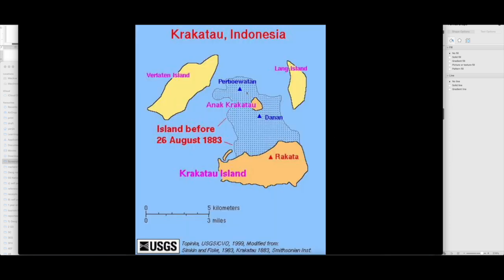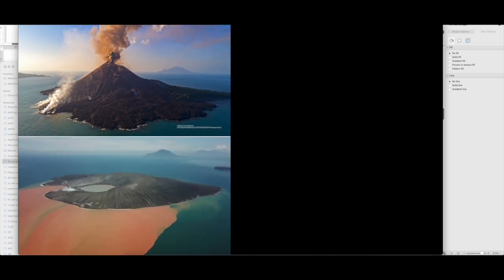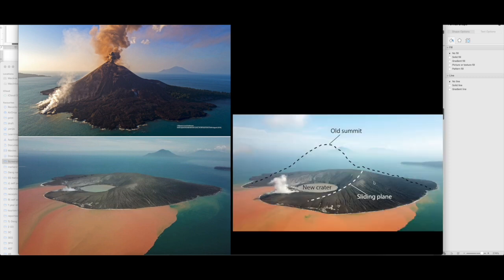Krakatoa somehow is very explosive. This Anak Krakatoa became a smaller volcano. Last time it was much taller than this. Over the past 100 years, it had multiple eruptions, with layers and layers of solidified lava becoming a cone again above sea level. And then just 6 years ago, another explosive eruption blew off the whole cone, and this is what's left behind. You can see the difference. This is what explosive eruption can do. It blows off so much rock that becomes ash and floats around the atmosphere once again.